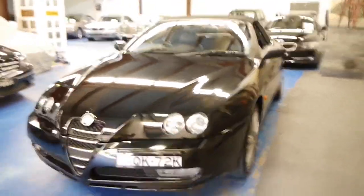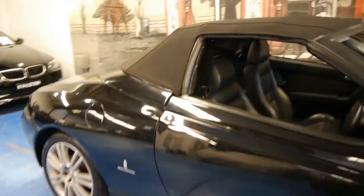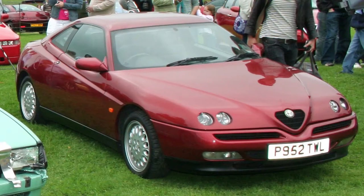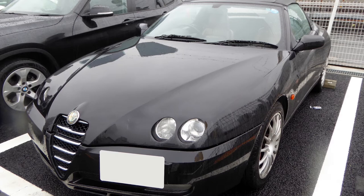In the UK, two specs were offered on the 2.0-litre twin spark variant: the more basic Turismo, which could still be specified with extras such as leather trim, and the Lusso, which would normally come with a power hood, full leather trim, optional Momo seats and iridescent paint. Luckily, the vast majority of 916 Spiders in the UK are 2.0-litre twin sparks. When thinking about an aging Alfa Romeo, rust always springs to mind; however, rust worries were largely put to rest by galvanising the entire body shell, which did make the car quite heavy and not particularly accelerative in its class — especially the 2.0-litre — but it's a small price to pay to avoid the rampant rot of most older Alfas.